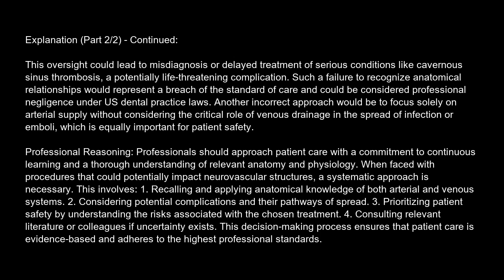This involves: 1. Recalling and applying anatomical knowledge of both arterial and venous systems. 2. Considering potential complications and their pathways of spread. 3. Prioritizing patient safety by understanding the risks associated with the chosen treatment. 4. Consulting relevant literature or colleagues if uncertainty exists. This decision-making process ensures that patient care is evidence-based and adheres to the highest professional standards.